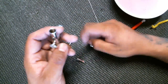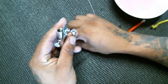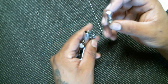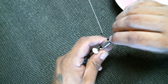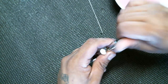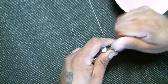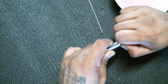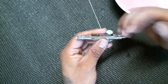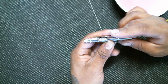So we'll put our final pieces back together. Put your spring in there, put your actuator into the spring, and again, these have a guide on there, so the guide goes facing down, and it all screws in really nicely. Again, just hand tighten on this, it'll sit. They have an end point on there, so you can't over tighten them or anything like that. A hand tighten is about all you need.